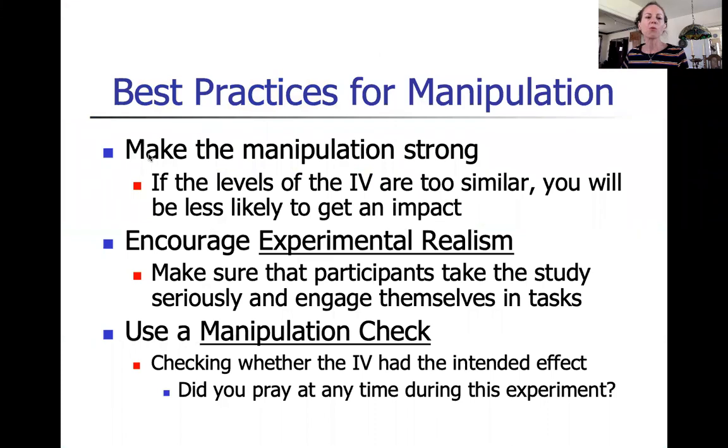One thing for your manipulation is you're going to want to make sure that you make your manipulation strong. So let's go back to Mr. Pumpkinhead, who thinks that brownies increase his concentration. And we're creating this experimental design where we take 100 people and we split them up into a group that eats brownies and a group that doesn't eat brownies, and then we test their concentration on their schoolwork. Well, it doesn't really make a lot of sense for the group who eats brownies to just eat like 1 bite of brownies versus the other group doesn't eat any brownies, right?